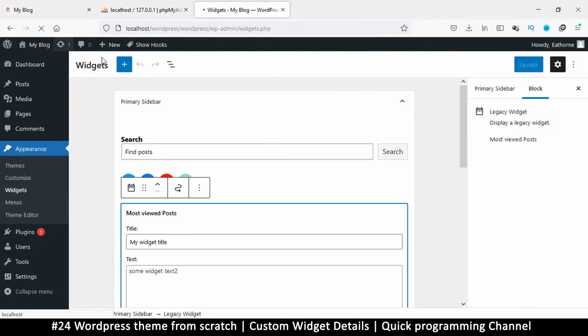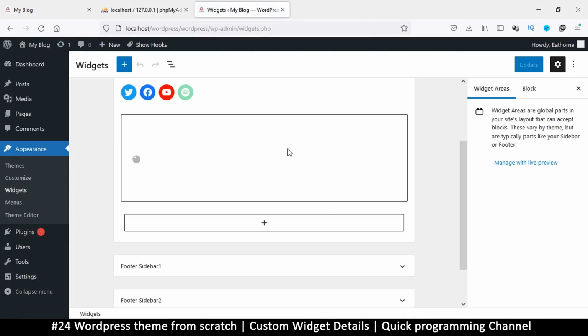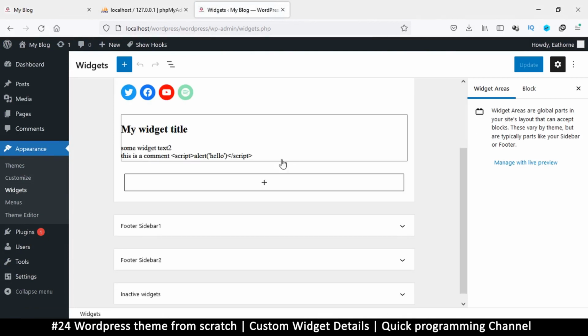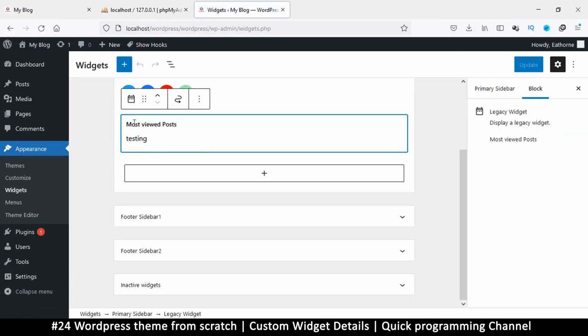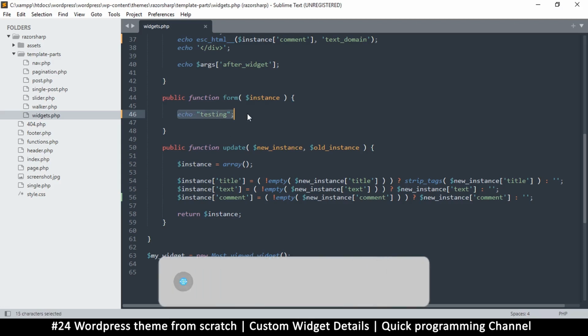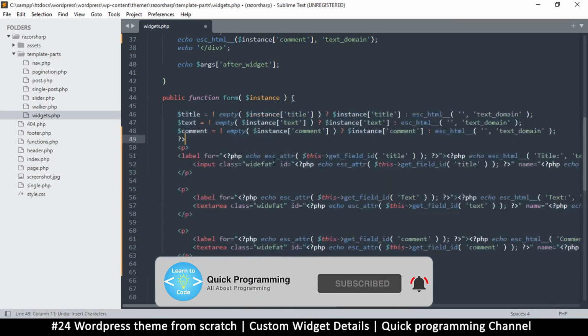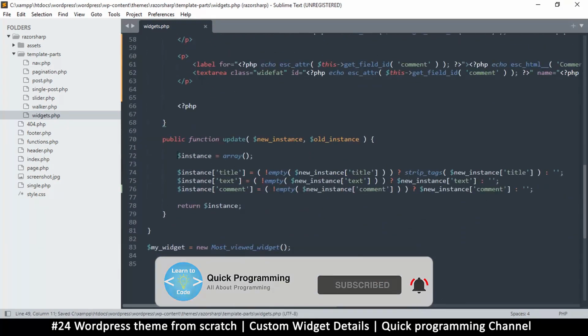Now let me refresh so that it loads the information again. Let me give it a second. And then if I click on it, you see, instead of seeing those inputs, all I see is testing, because that's what I've added here. So it's that simple. So let me undo this as well.